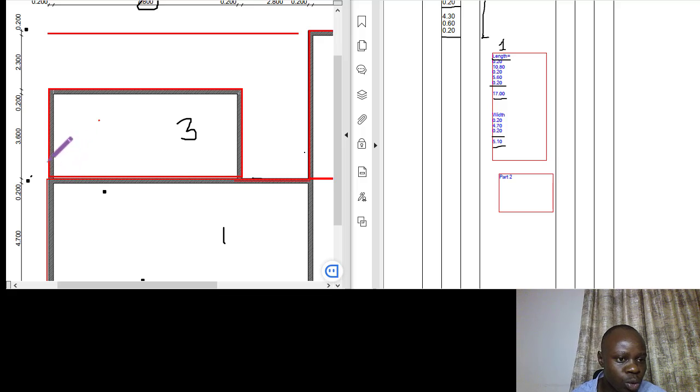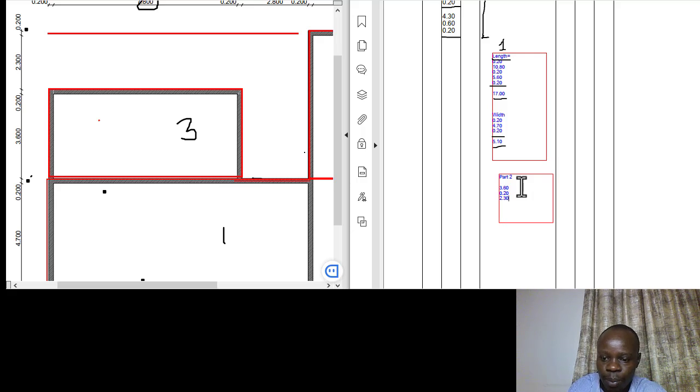So what you do, you get 3.60, then you add 0.2. So let's get to input our dimensions. So it's 3.60. Of course you are starting it from this point up here, 3.60, then you do 0.20, then you do 2.30, then you do 0.20.